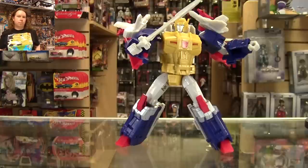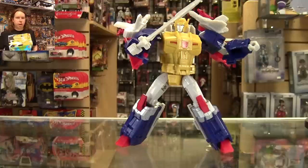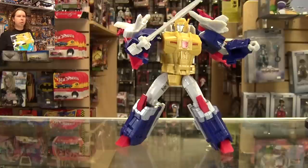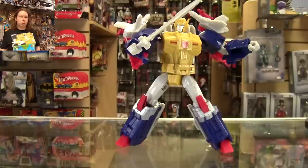That, my friends, is Legacy Evolution Metalhawk. It's been a long time since he got a proper toy, and there's debate over how he should be depicted — BotCon decided his outer shell was the default and made a transformer out of that, which everyone kind of agreed looked really weird. I'm actually kind of happy they went with the inner robot. It leaves a third-party company available to make some gigantic shell for this guy to fit into, and it also fits in better with the rest of the Generations line, which is what Legacy is going for. No matter where it comes from, it looks right on a shelf. I would not say he's as good as Cyclonus — I feel like he's lacking the complexity and aesthetically doesn't look as solid — but he still looks really, really good and it's a great representation of the character. Certainly better than what we got in Power of the Primes.